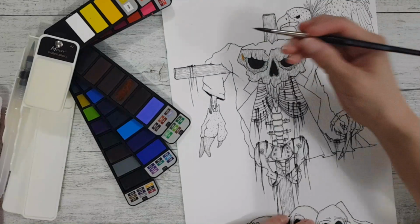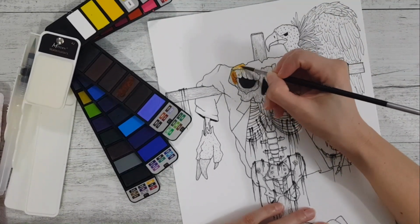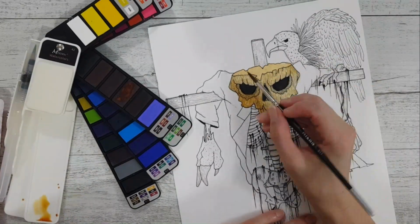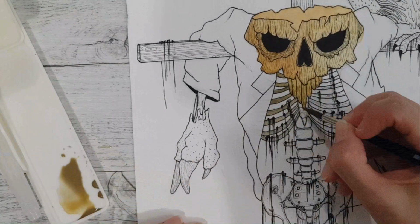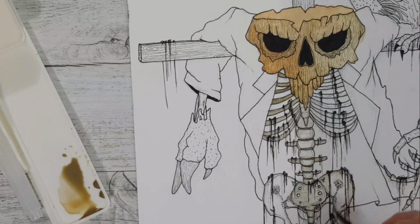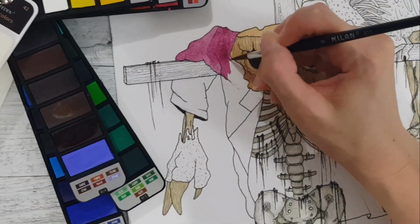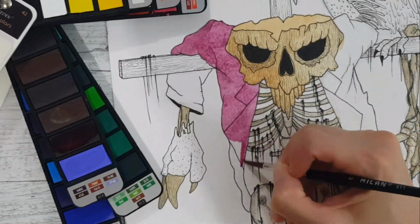But this scarecrow has been put together by God knows who, probably a farmer. Let's just say it's a farmer, and he's really done it to creep people out and to stop them from coming onto his property. And this creepy scarecrow consists of bits and pieces of all sorts of creatures and humanoid looking things. And the first thing that this farmer did was carve a very scary looking skull out of wood. And that's what that is. It's a wood skull head.